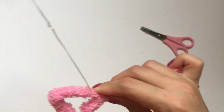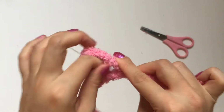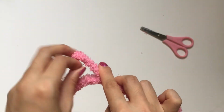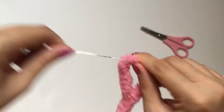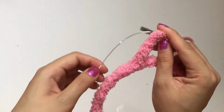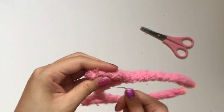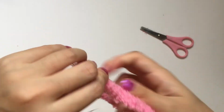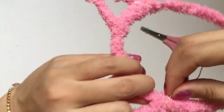So keep repeating: once, twice, 3 times, 4 times, 5 times, 6 times. I wound it around 6 times just to get my LED in position here. Again, I'm going to do the same thing to get my LED to be over here. 1, 2, 3, 4, 5, 6. Again, my LED is exactly over here.